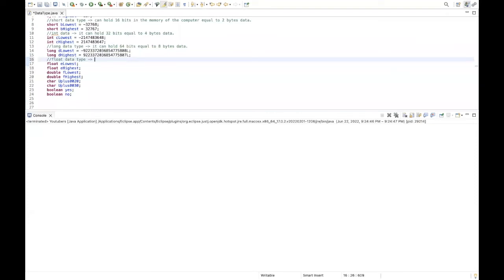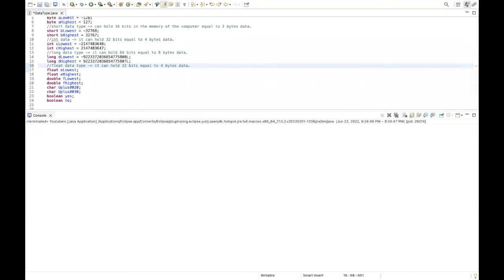It can hold 32 bits, equal to how much? 4 bytes of data. So this can be stored in the memory of the computer. The computer can store this 4 bytes data, and it can recognize float as well.